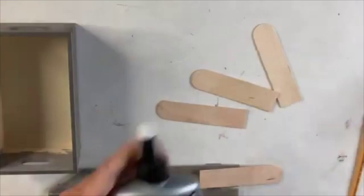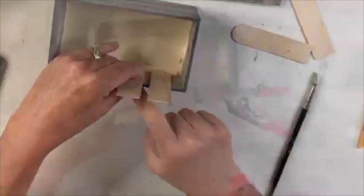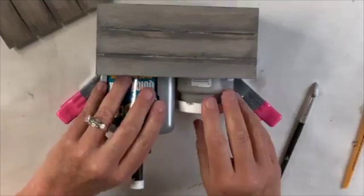And then I'm going to use this Tightbond, a very strong adhesive that I also got on Amazon. And I'm going to attach the popsicle sticks right where the slats would be on my tag. So there's going to be four of those, but they're really just halves. I'm going to let that dry, and I'm going to put some weight on it. I only had two clamps that would fit in there.